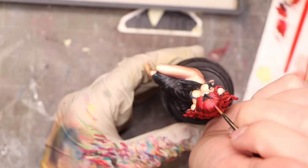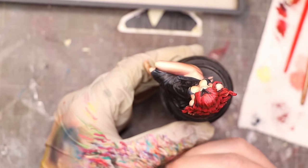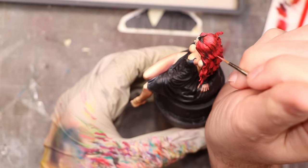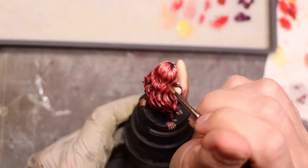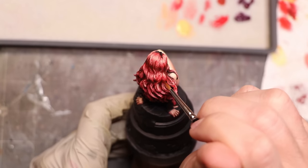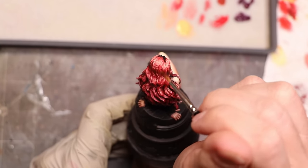Now, once I've got the general color map down, the next step is to glaze to bring it all together. This is a relatively quick step, but I use some thin red to just glaze everything together. And I'm very, very thin here. And that's part of the intention. We really just want to filter it. I want that highlight to still be present. But it's just a quick step to smooth everything together.